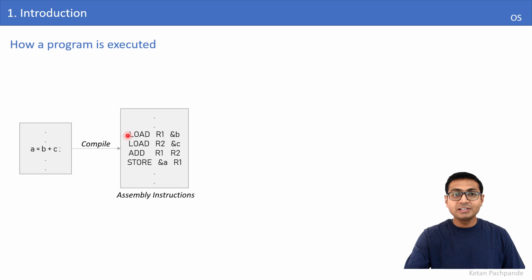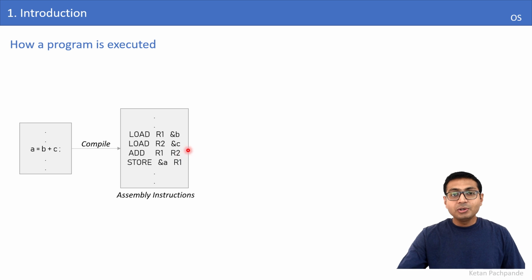The first instruction says to bring the value of B from memory into the local register of the CPU, which is R1. Similarly, bring the value of C, and then the statement is add, which will be executed by the ALU, because add is an arithmetic operation. So the ALU will add the 2 variables, R1 and R2, and store the result in R1. And the last instruction is to store the result, from R1, at the address of A, in which I want to store the addition of the 2 variables.